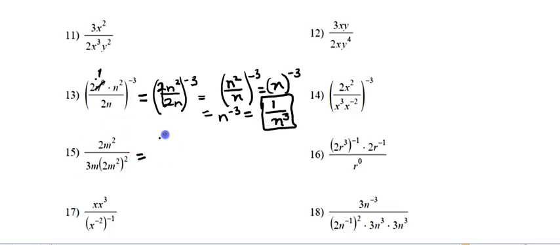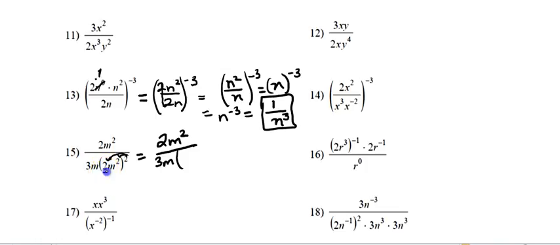I see the top is not as messy as the bottom. Since it's just one variable, I'm just going to try to simplify the bottom as much as I can. I'm going to start here because it looks more complicated. Something raised to a power. Well, again, you're going to raise everything to the power. You're going to raise the coefficient and you're going to raise the exponent. You're going to raise the big number, you're going to raise the little number. So I didn't do anything to the 3m.